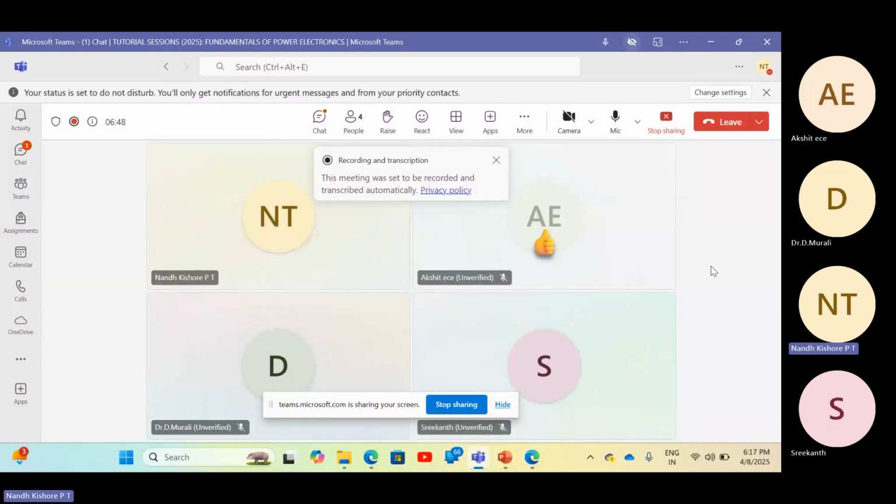The presentation that I made isn't backed up, so I was just waiting for it to get backed up. Within that time, we'll just see a recap of whatever we went through this week. By then, the PPT would have been backed up, and from that moment, we will start the problems.